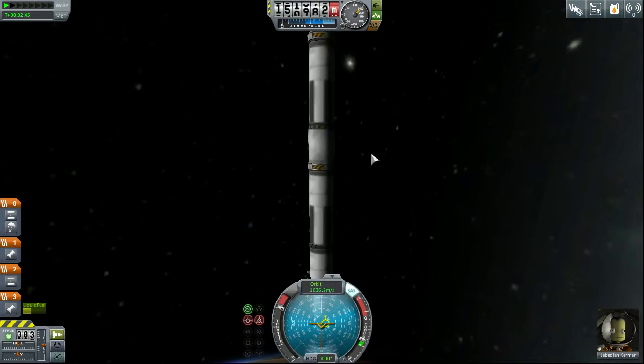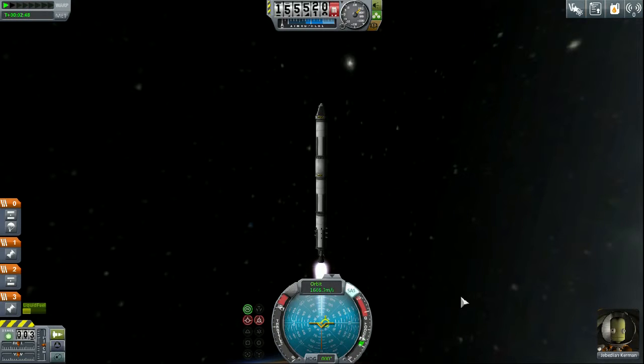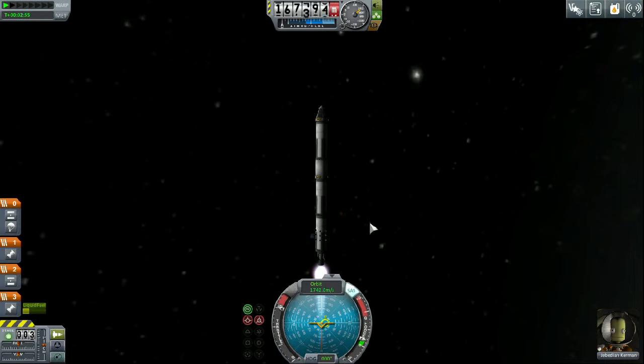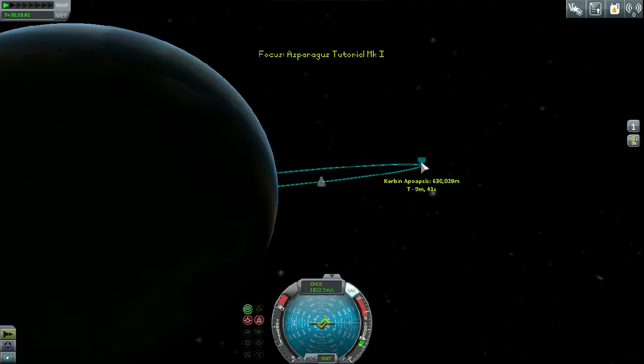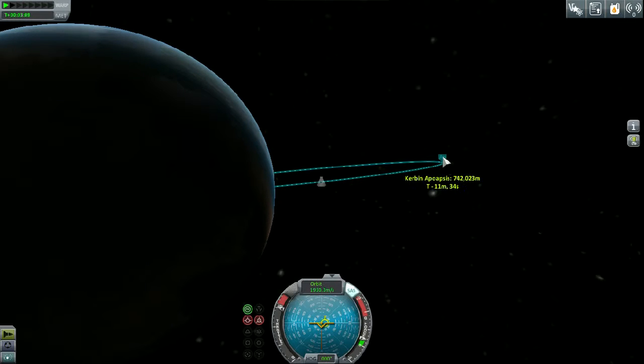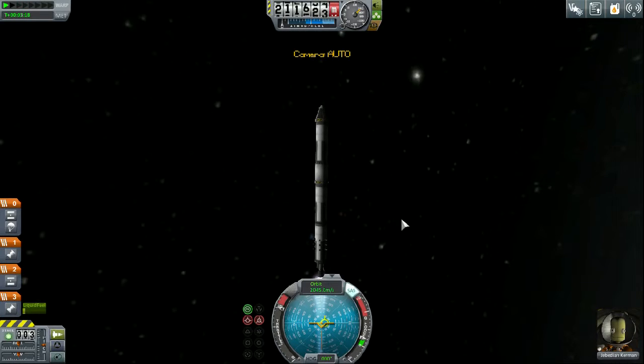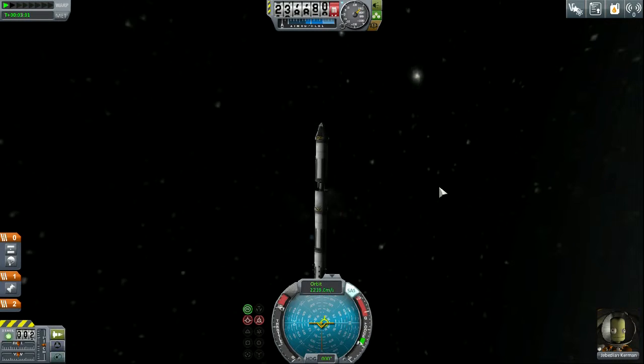It's much easier to steer when it's not super tall and lanky and wobbly, and you're actually putting all of your extra weight to work so it's balancing itself out very nicely. This will continue to increase its distance at a higher rate. The change in apoapsis is getting faster as we reach higher altitudes, just because there's weaker gravity so this amount of thrust is more effective. That took very little control — it didn't really have to do any corrective burns or anything like that.